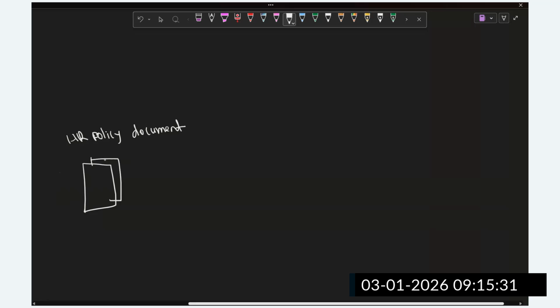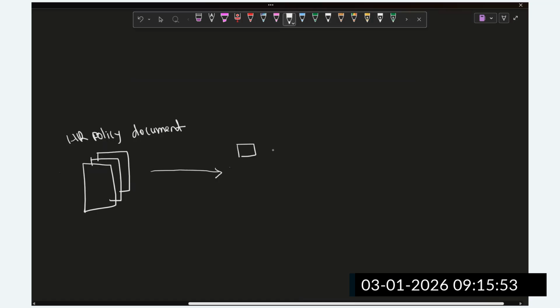There are multiple documents. First of all, we are going to load this document, and then we are going to chunk it.